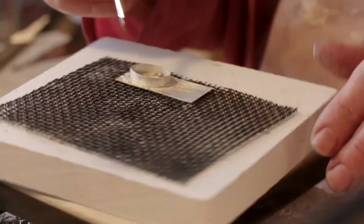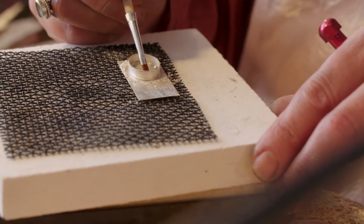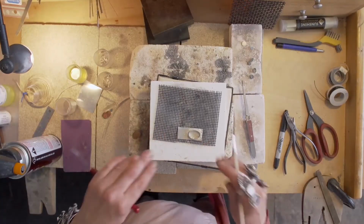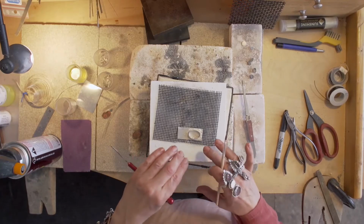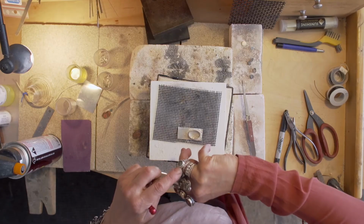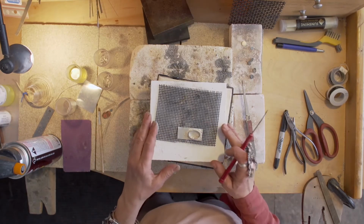I am actually putting in more solder than I need, because this will give me the solder that I'll need to solder also down this next layer of beaded wire that I'll be putting down. So you'll see, it'll be nice and easy and good to do.